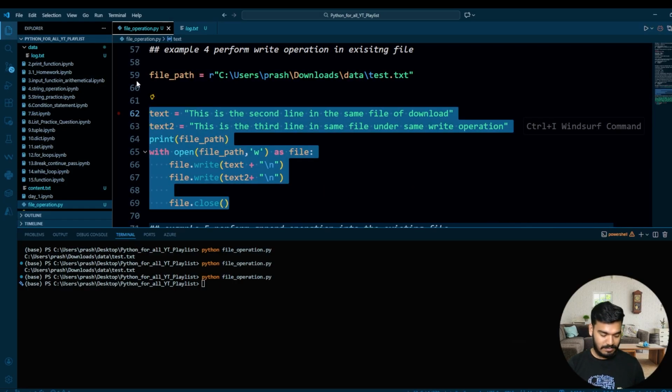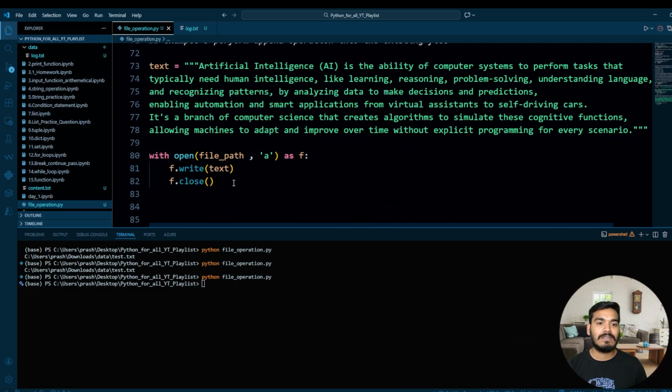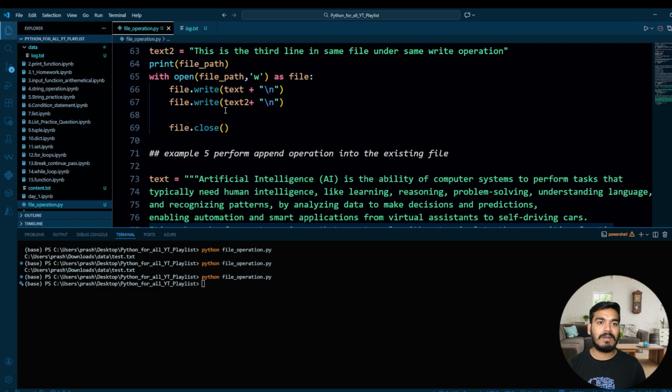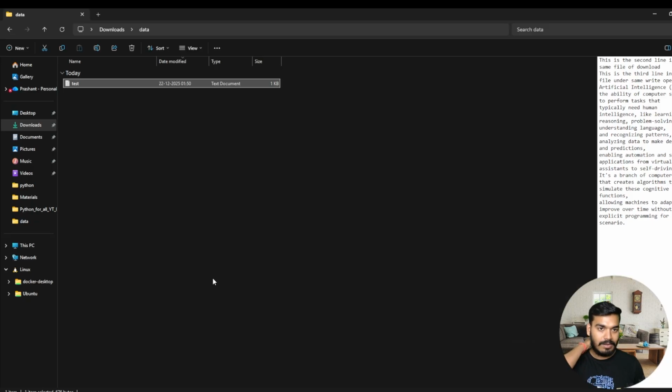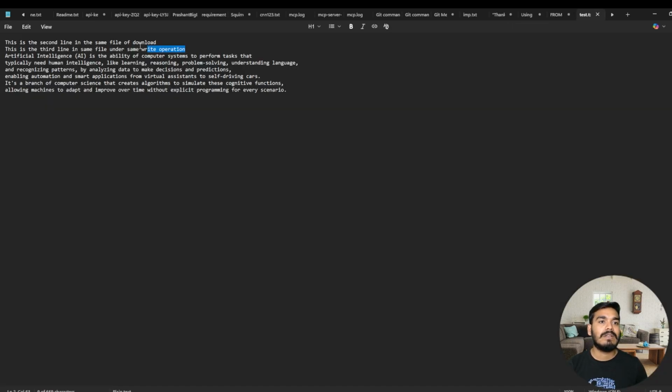Comment out this, and let's execute both together. First this will get executed and then this one, because I have commented out this part. Now let's go to the file. You will see this is the second line and the third line starts from the next line after the second. This is how you can perform the append operation to not override the existing text.